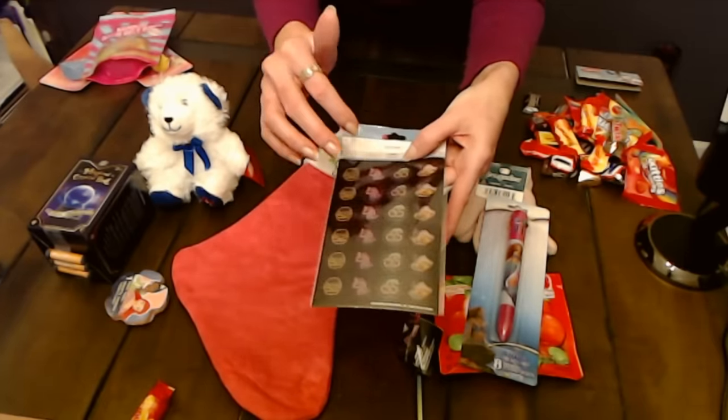We have some cosmetics and items here from some of the beauty boxes I'm going to give to her. They're not open, they're not used, they're okay. But this is the stocking I picked for her. I love it because it's sparkly and has this beautiful, it's like red velvet to it. And they have these at Dollar Tree, and they're so beautiful. Look how pretty that is, the little snowflakes.